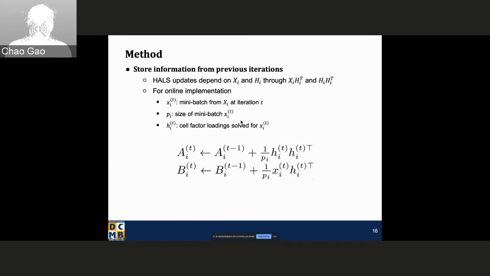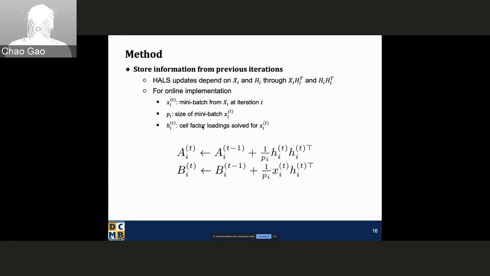However, we notice that the HALS updates depend on the x_i and h_i only through the matrix products h_i h_i transpose and x_i h_i transpose. In online iNMF, let's assume we have mini batches from x_i at iteration t. The size of each mini batch is p_i, and the learned cell factor loadings are lowercase h_i^t.